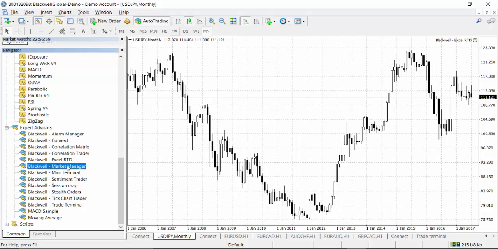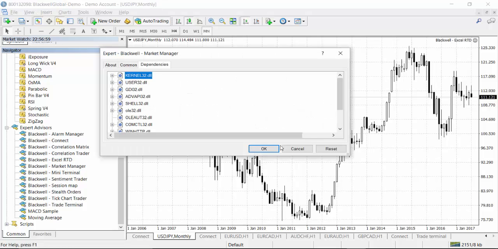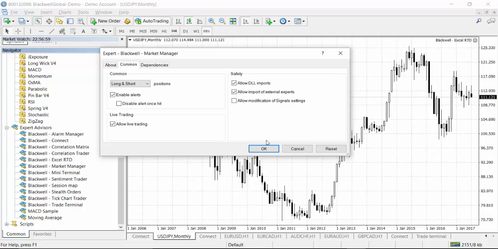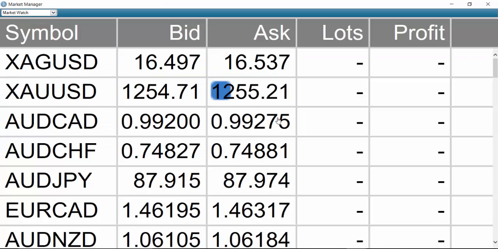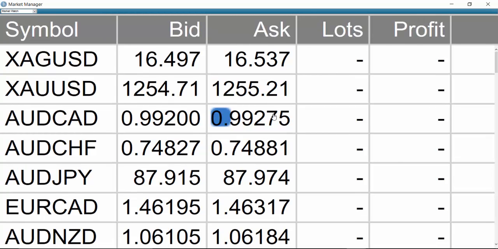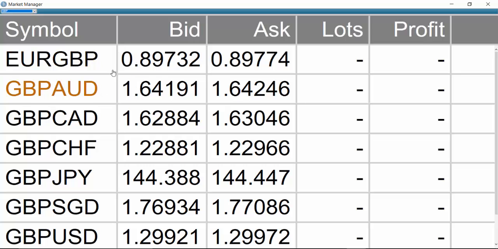We have a market manager, equally exciting tool. Let me add this to the chart here. And the market manager, I think that's very simple. So I'm maximizing this on the screen for everybody to see. So basically what it does, it shows you each of the financial instruments, and you can pick and choose here also from the top of the list and reorder that list. And you can see the trading volume you've done in Euro GBP, or you can see the profit or the loss that you've incurred in a specific financial instrument.